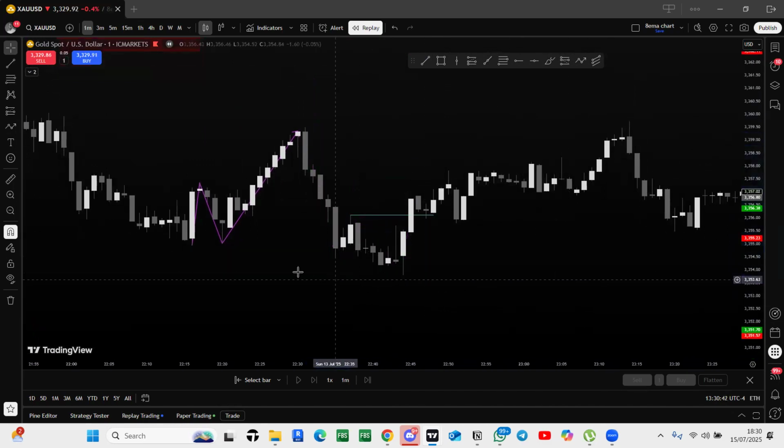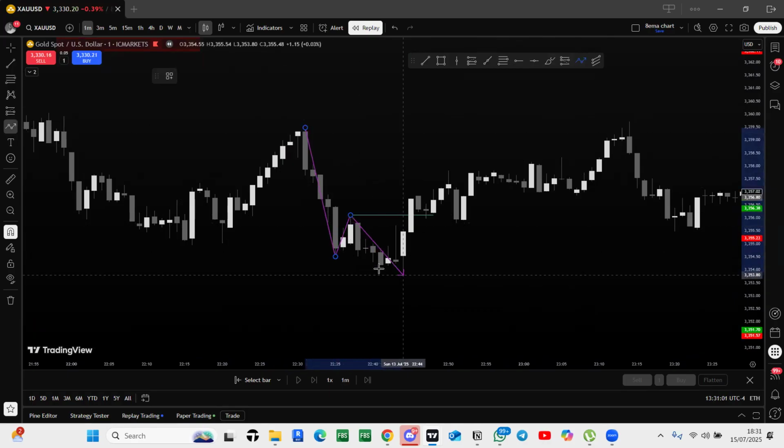So let me delete this so we don't get confused. So price came down. I believe you understand. From this high, so from here, swing low, swing high. This low broke this one. Can you see that pattern there? This low broke this one, and then this high broke this one. At the point where this low broke this, I'm looking for a break of this, and I'm looking for an energetic move. That was what I was looking for.